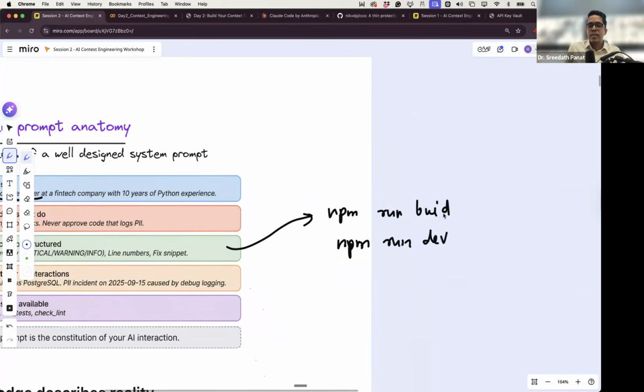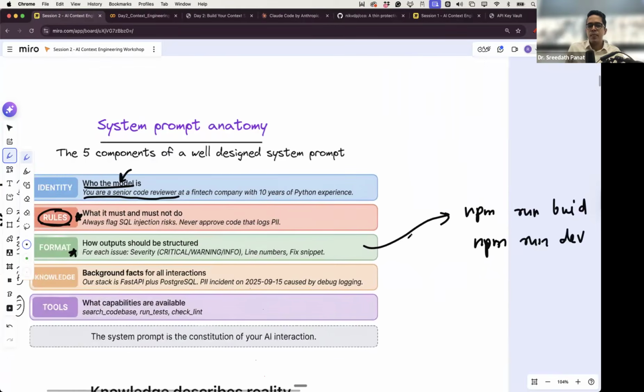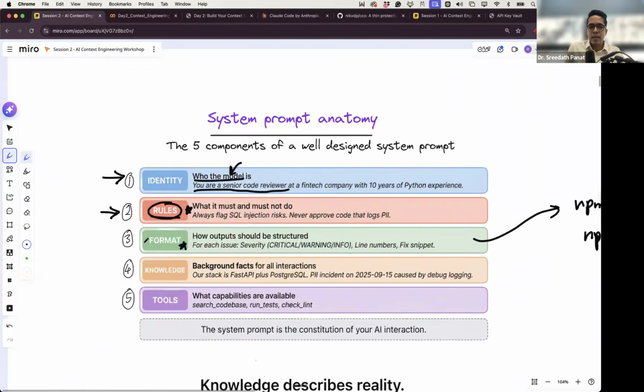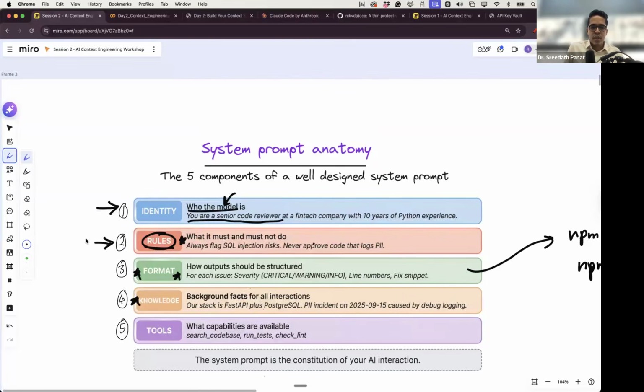So if these are the commands that you are using to build, it can go in format as well as in knowledge. So sometimes, as I will ask you some questions, the boundary between knowledge and format is a little bit fluid. It might confuse you what is knowledge and what is format. Sometimes the boundary between rules and knowledge is also a little bit confusing.